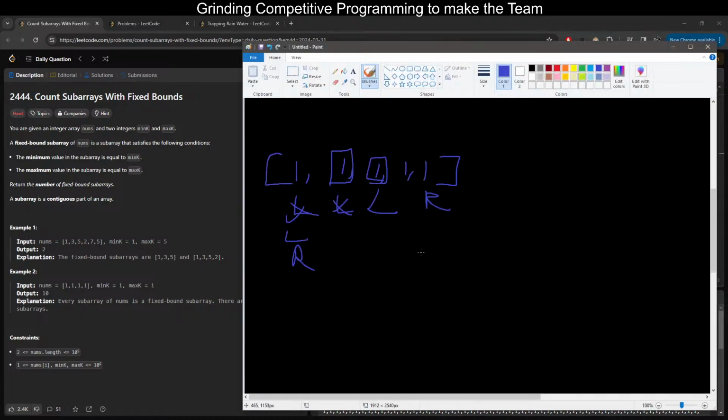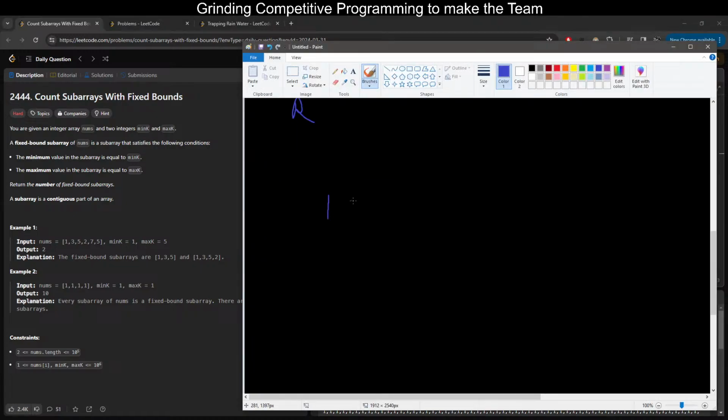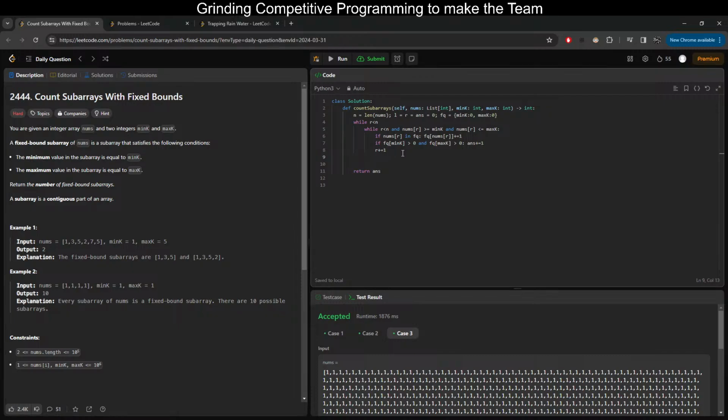So that's like the case if, say we had this, right? So left is here and r is here. So we're gonna go through this and we're just gonna get all the other little tiny subarrays throughout it.